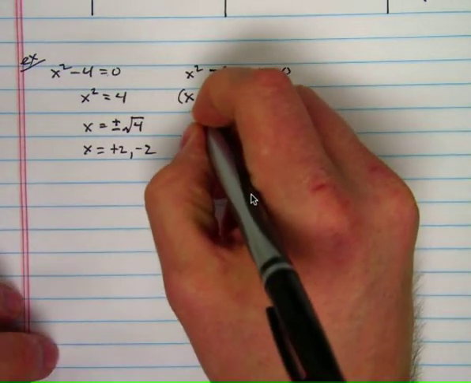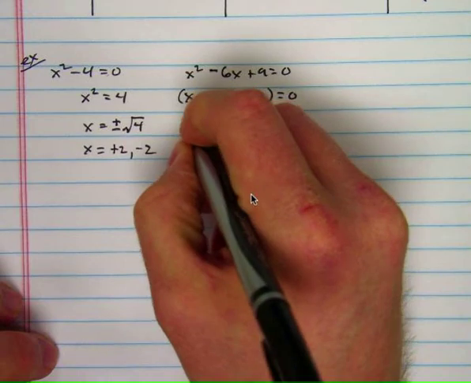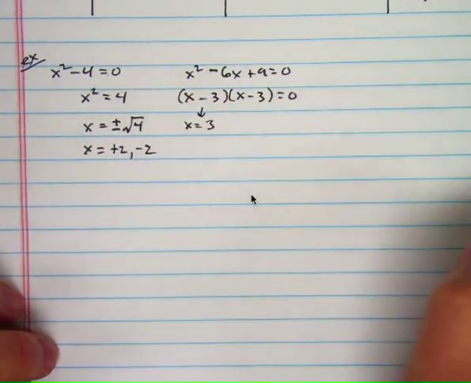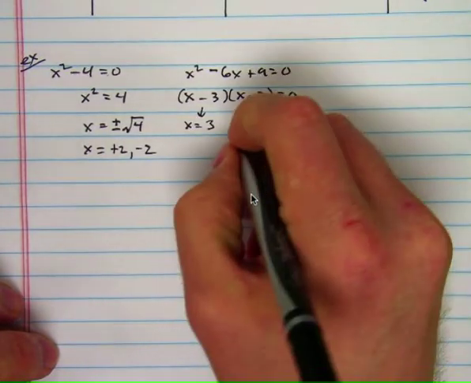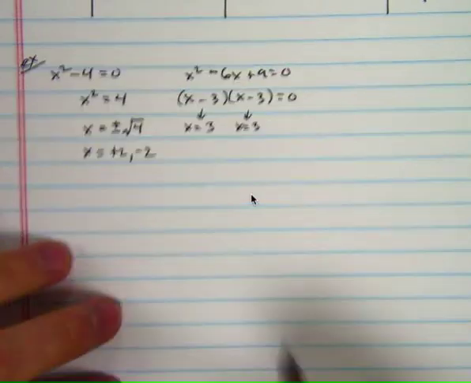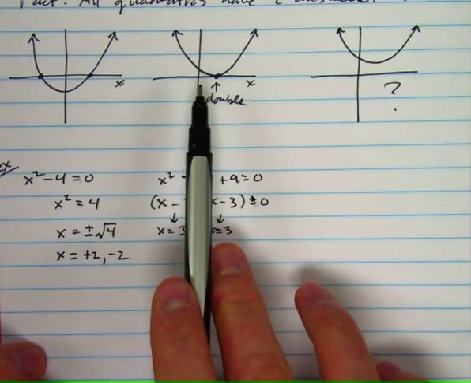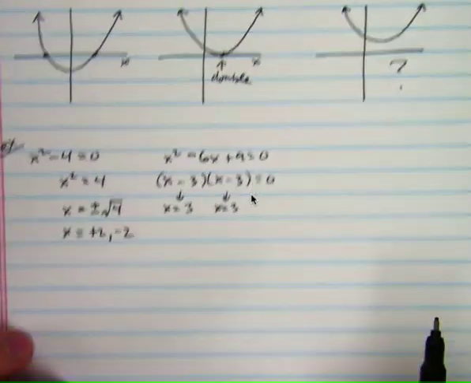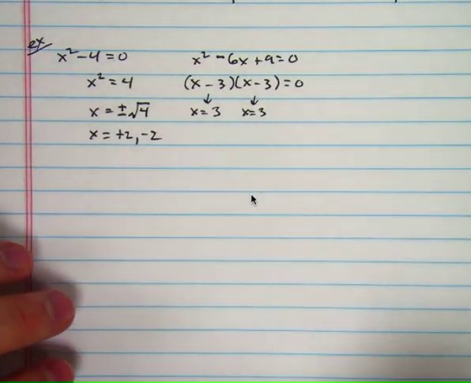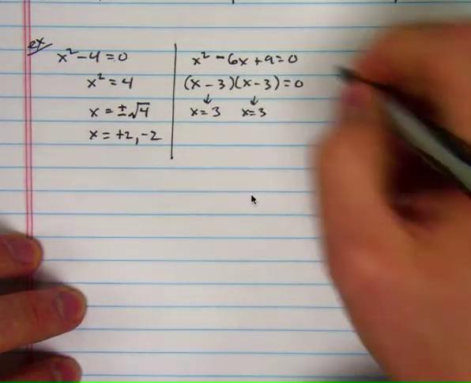Now, what is the answer that comes from there? Well, what minus 3 would be 0? That's 3. But what is the answer here? That is also 3. That's one of the double roots. That's just like up here. It just touches at 3, but then it bounces off. I still have 2 answers. It's just 2 of the same answers. So, those are the 2.